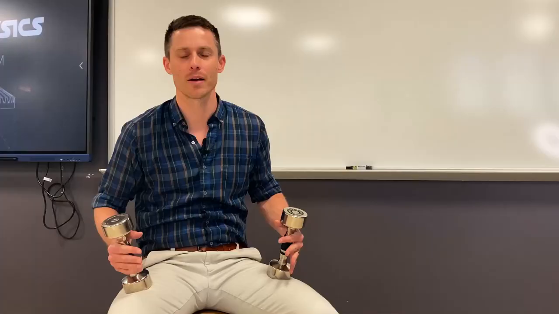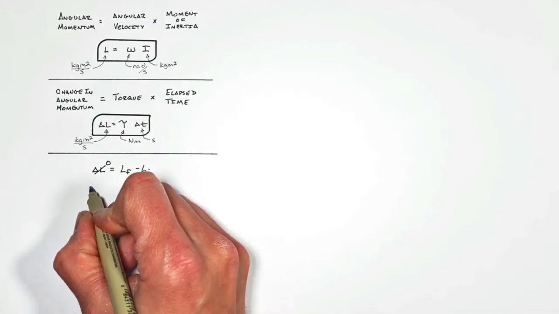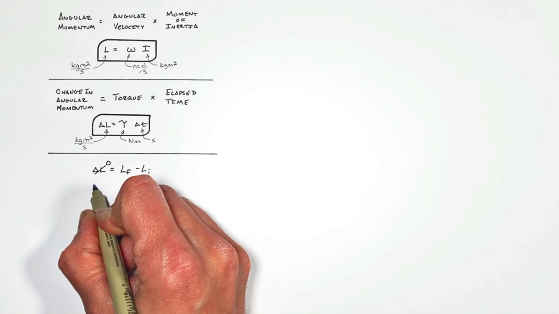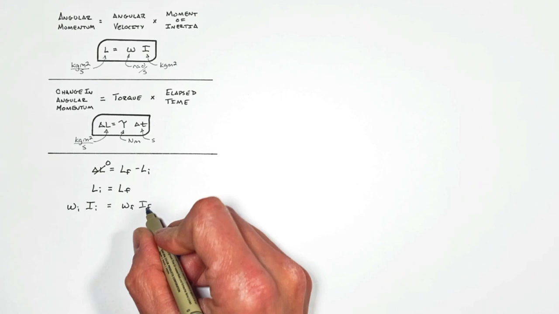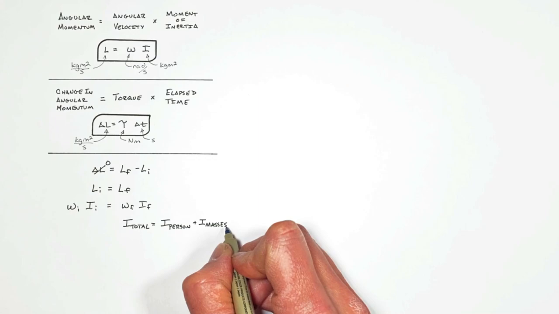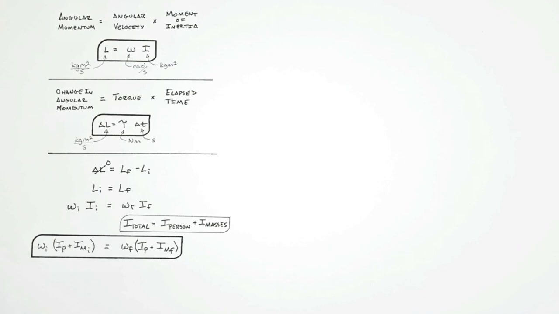Now I understand it's hard to view what's happening with these masses as a collision. As I pull them inward, I don't actually collide with them or crash into them. But mathematically, that's exactly what's happening. Meaning the initial angular momentum of everything rotating must equal the final angular momentum of everything that's rotating, even though I change where I'm holding the masses. Now at any point, the total inertia is given by the inertia of the person, that's me rotating on the stool, plus the inertia of the two masses. And this leaves us with that general equation that those of you who are stuck on your homework just searching through YouTube for answers are actually looking for.